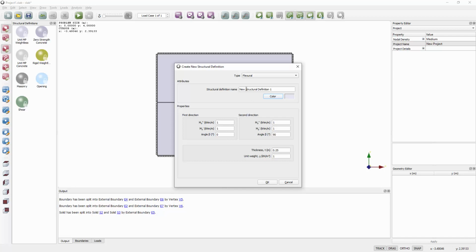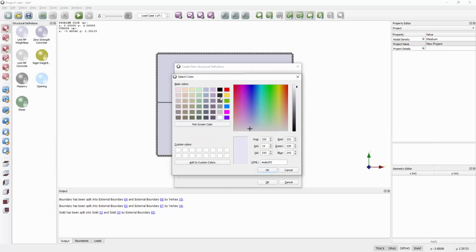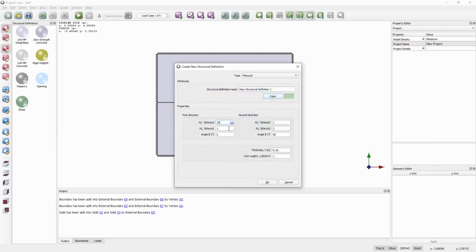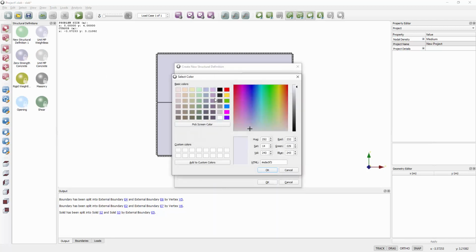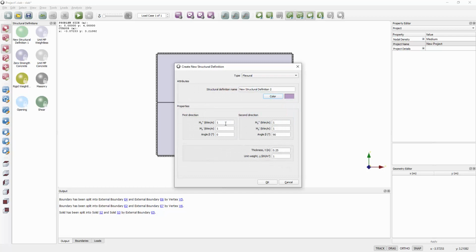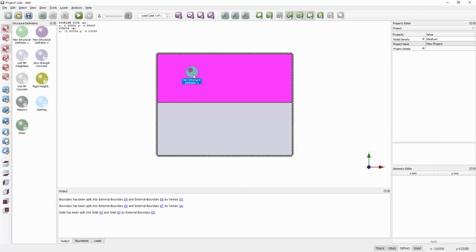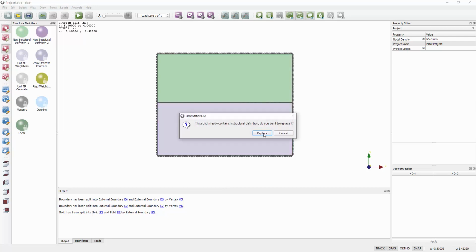So we can see here structural definition 1, and just for the sake of this I'm going to make them vastly different colours, so I'm going to make it green, and we'll say okay, that's 10 in both those directions, and maybe 3 in that direction, and then we'll make another new structural definition and make that one purple, and instead of that 10 and 3 we can have 5 and 1 in each of the directions. And then all you would do is drag and drop these onto your problem as necessary.